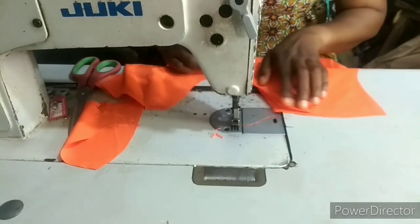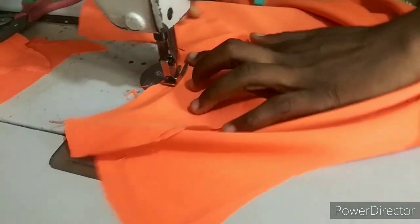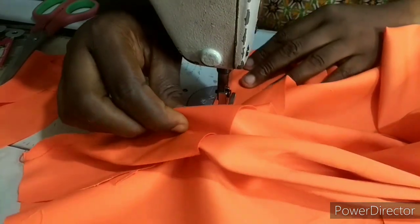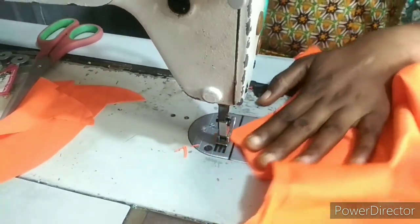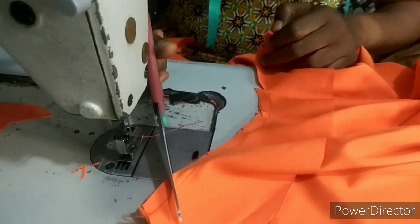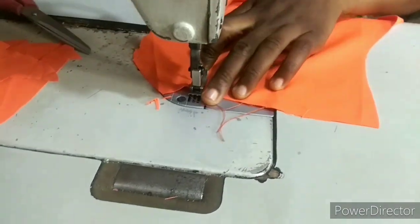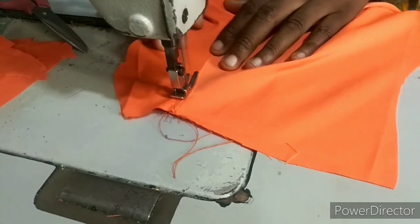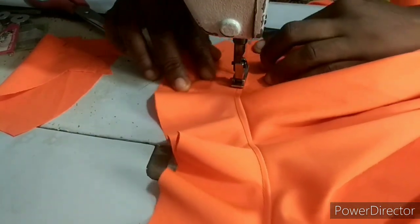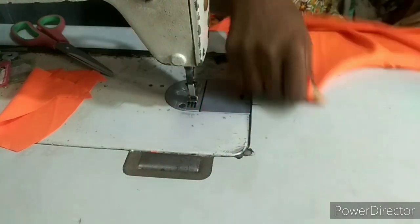Right now I'm already on the machine. I'm putting the facing, the front facing. I would not cheat, for it to be smooth. And you top stitch on the facing inside. So this is the front facing. This is the neck.